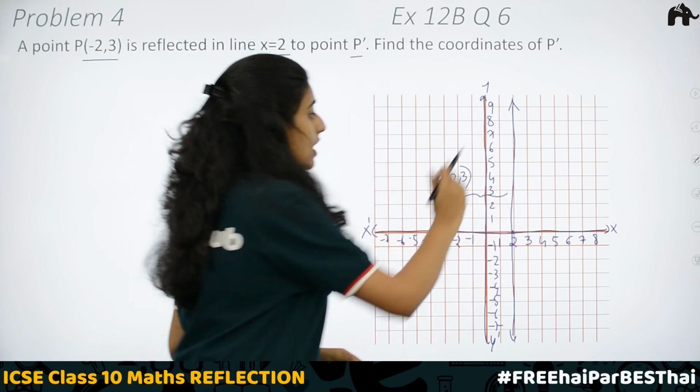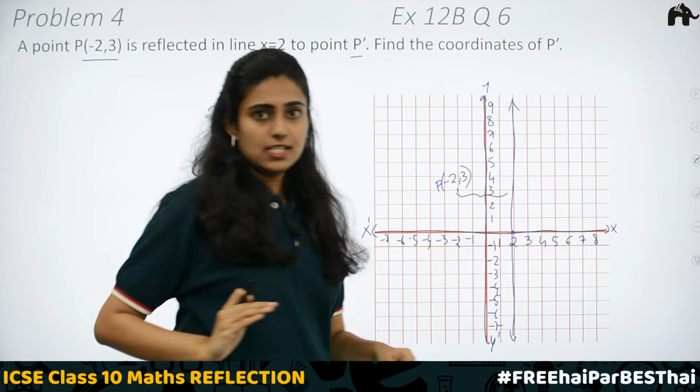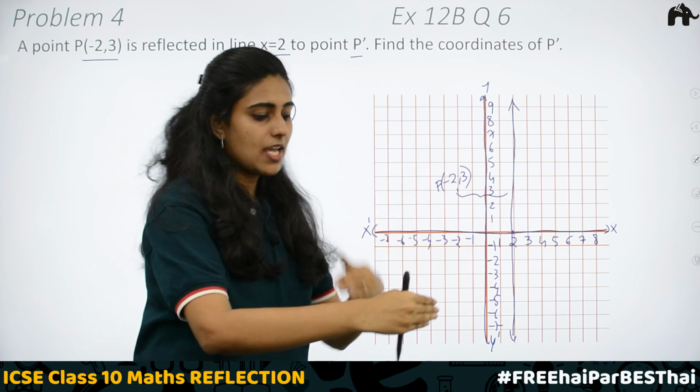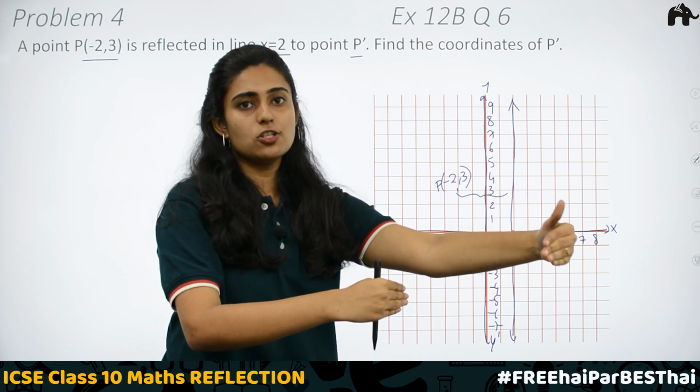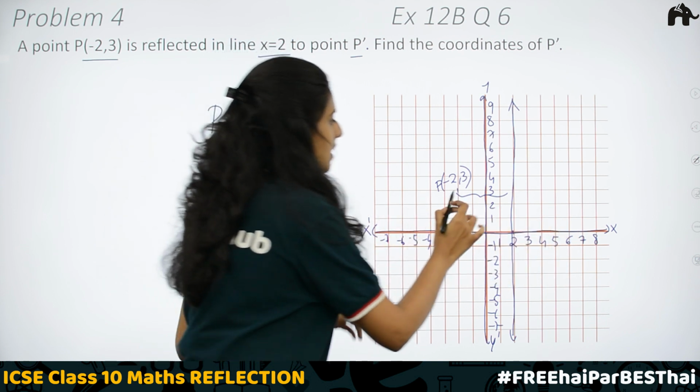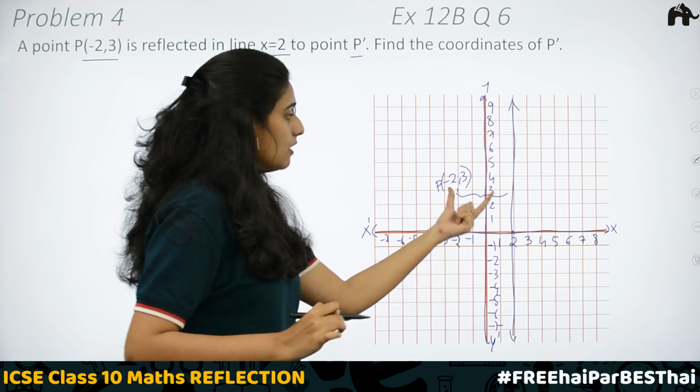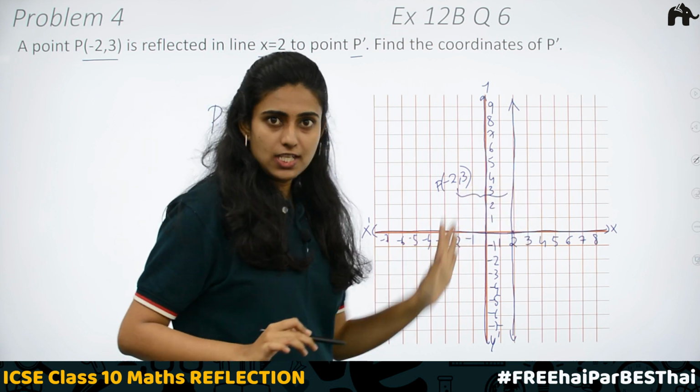Yes. Therefore, the image should also be at 4 unit distance. We remember, right, when a mirror is kept and I am standing here, I am at a distance of 1 meter. My image will also be at a distance of 1 meter. Same here, we have 4 unit distance. Therefore, the image should also be at 4 unit distance.